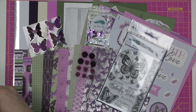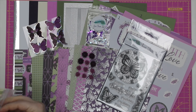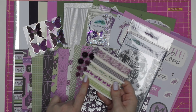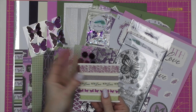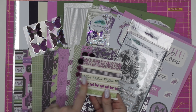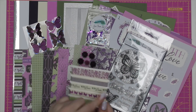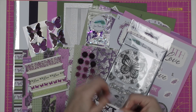We have some ribbons this month — slightly different widths but there are five different lengths, each a metre long, with a really lovely matte canvas finish. You've got one with flowers printed on it, one with a grid similar to one of the patterned papers, one that says 'with love', a cute little butterfly design, and another geometric one similar to one of the patterned papers — so they all work together really nicely.